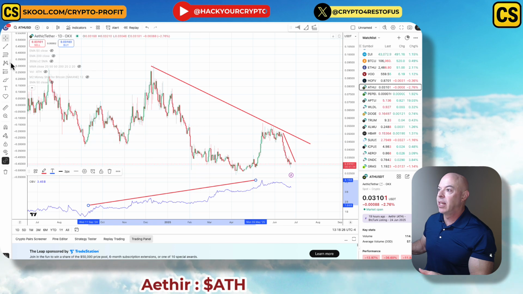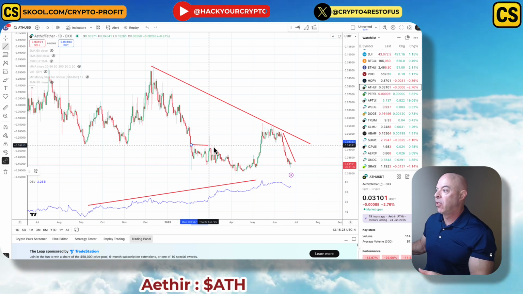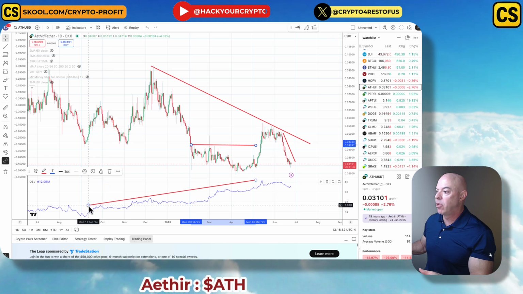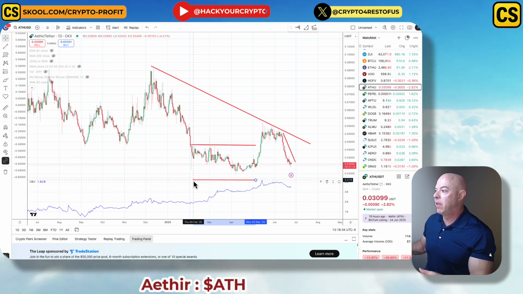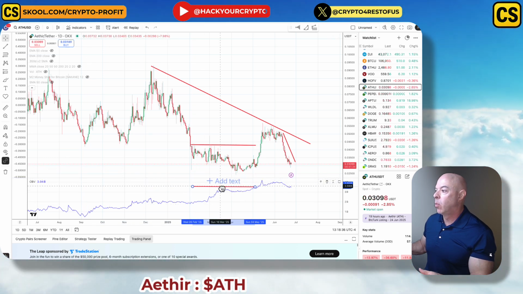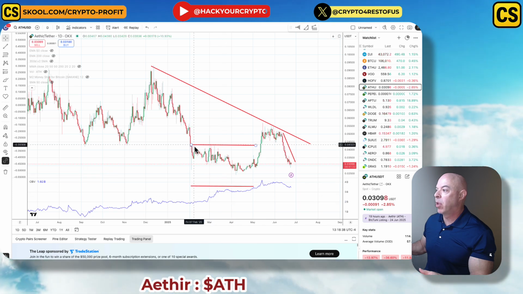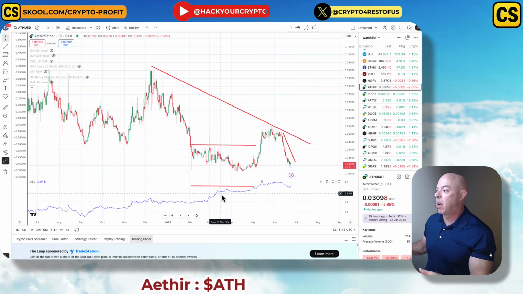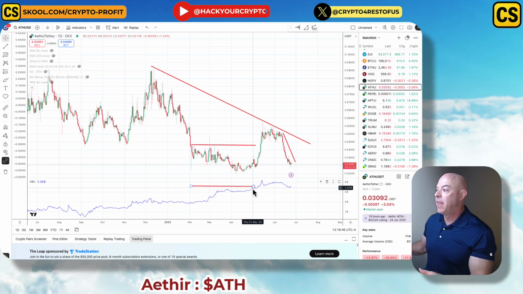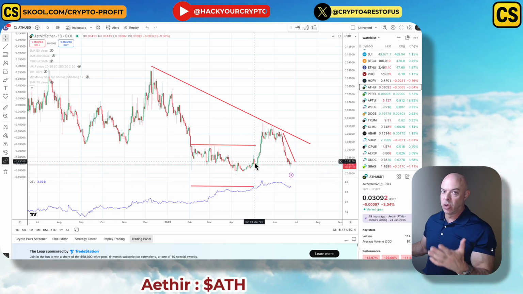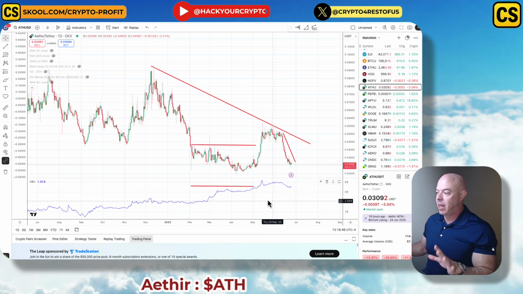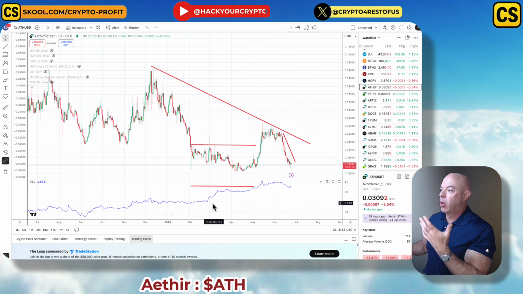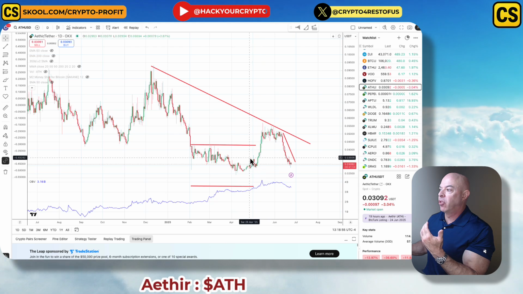So what's interesting is if you look at this somewhat sideways movement and down, what happened during that time for this OBV here? Well, it didn't go down. The pricing went down, down, down, but the OBV went up, up, up. That's buying pressure. Looking at this as a standalone indicator, you would say, okay, with all this buying pressure, I would expect this to break to the upside.